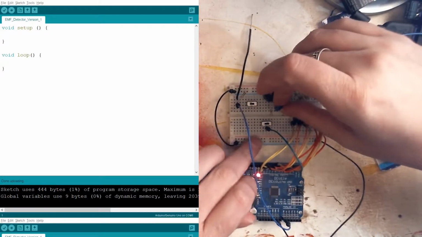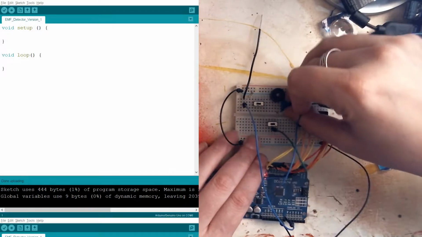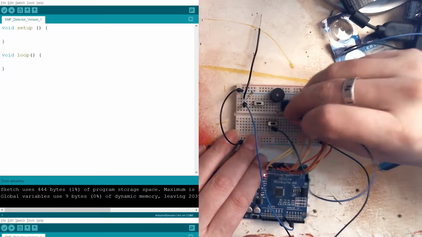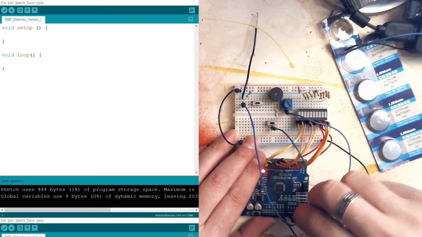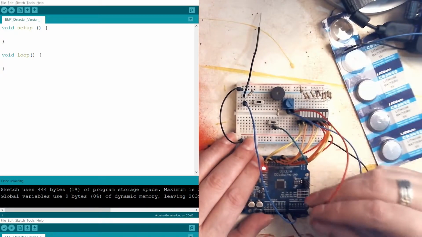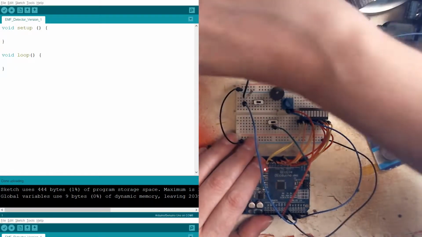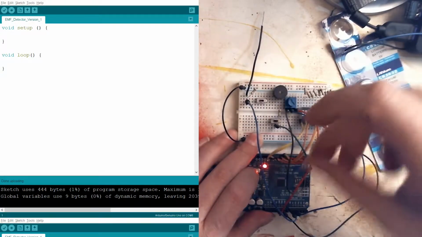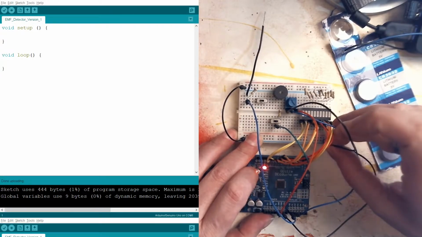And then we're also going to connect this little potentiometer, or however you want to call that, into our Arduino. So the middle pin is the sensor. We're going to plug that into A1. One side needs to go, the max side needs to go into 5 volts. The min side needs to go into grounding, which you could also put into here if you wanted. That's perfectly fine too.